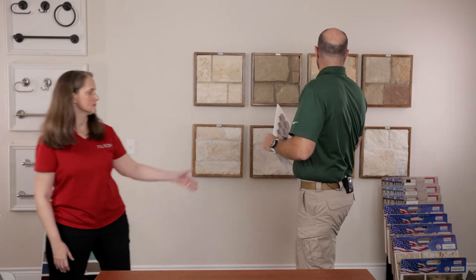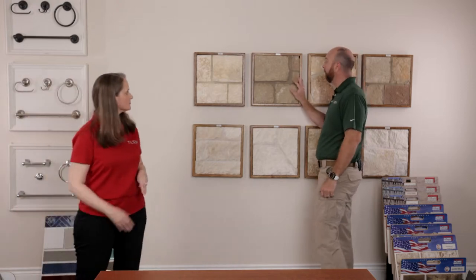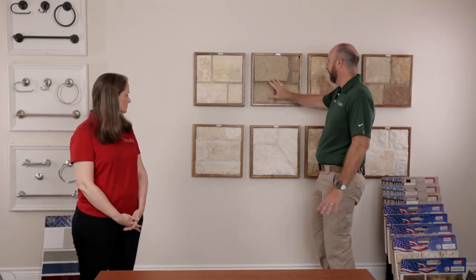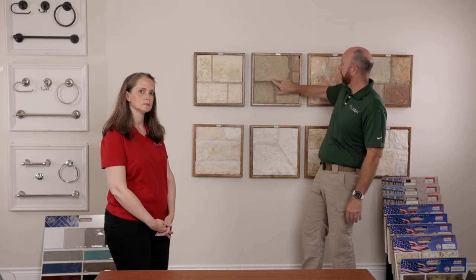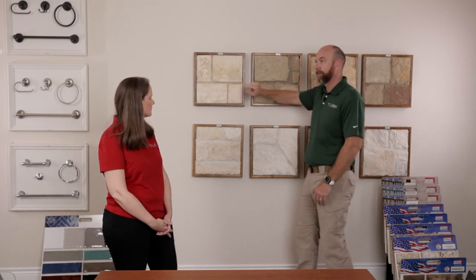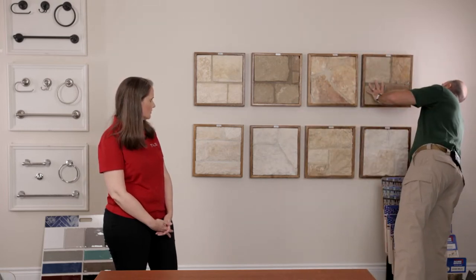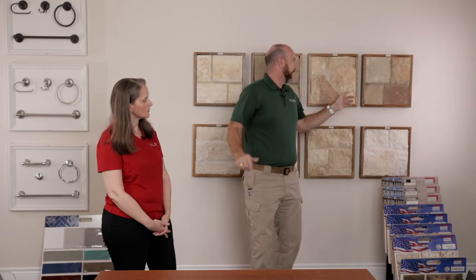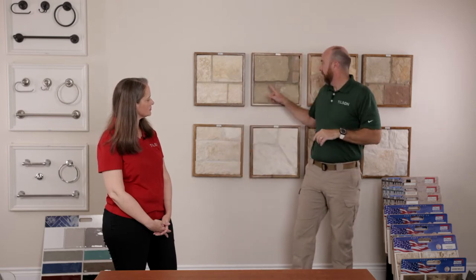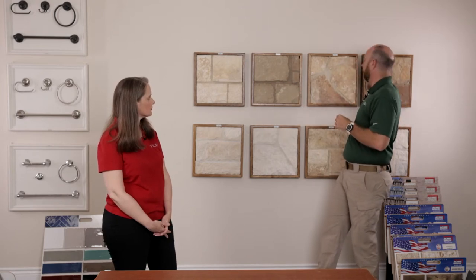All right, so they're written on the sides, I believe. So this one here is Tumbleweed Tan Quarry Chop. The quarry chop is where it's kind of rounded on the edges. So not flagstone like this, but it's chopped. It's not sawed like this is. It's maybe hard to tell that. And then the last one over here, if I can do this without tripping and falling on live TV. Autumn Blend Sawn. So you can see the Autumn Blend over here is a clean cut as opposed to kind of a quarry chop. I hope I answered that right. So Tumbleweed Tan Quarry Chop and Autumn Blend Sawn.